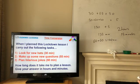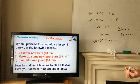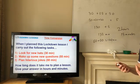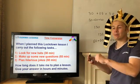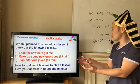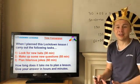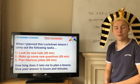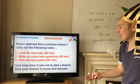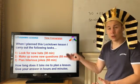So you could use fractions as well for that, because 15, 30, 45, 60, so it's a quarter of an hour. So you've got to think really carefully about time. It is tricky. With metric units, you times by 10 and 100, and you can see how much easier it was, because you could just divide or times by 100 at the end. With time it is much more difficult, so don't fall into that trap and just think, okay, there's 100 minutes in an hour, because you're used to doing the other work.